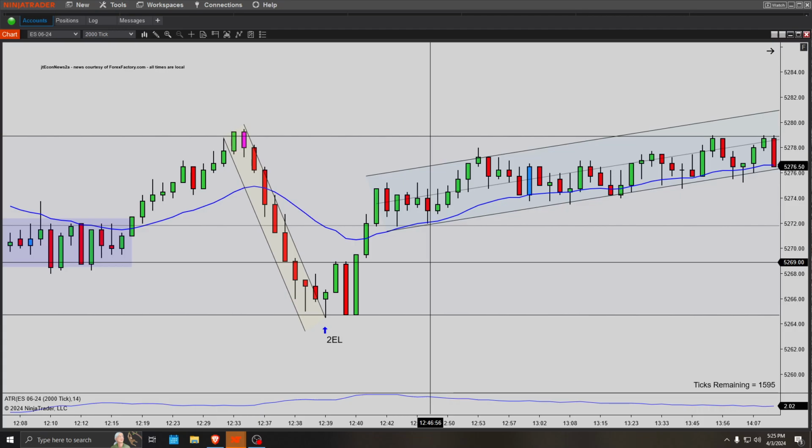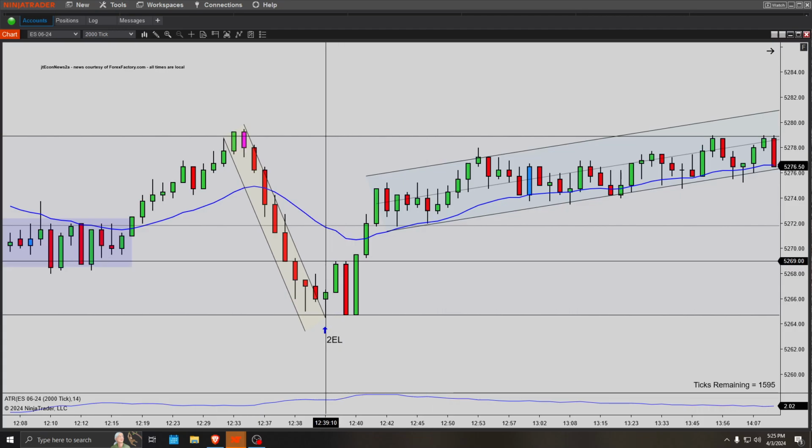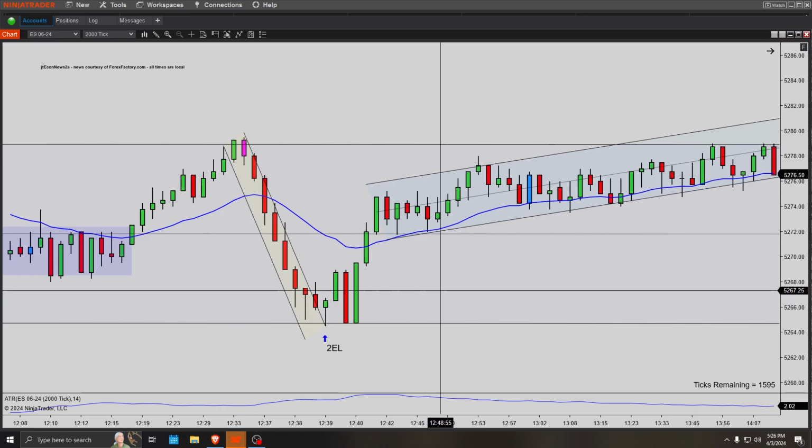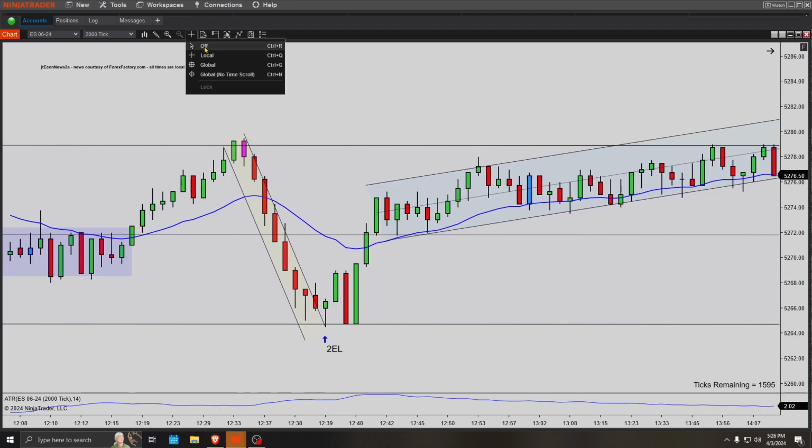So yeah, the thing with this is when you go for 2 points, it usually goes, as you can see, it went literally to 2 points, but you have to have it tick through unless you're in the queue fast enough. So, if you got that, congratulations. If not, then you're still in it. You never got stopped out as long as your stop was 1 tick underneath your signal bar, but yeah, you might be sweating there.